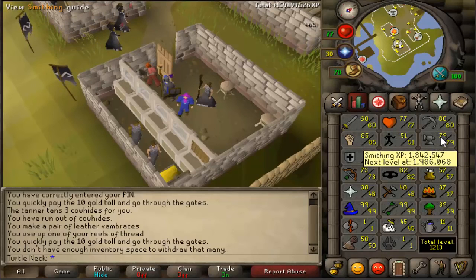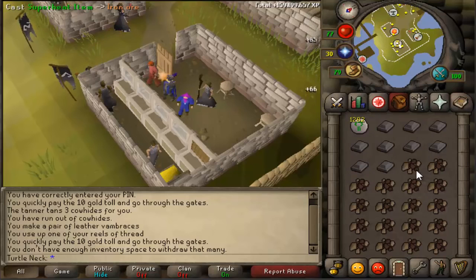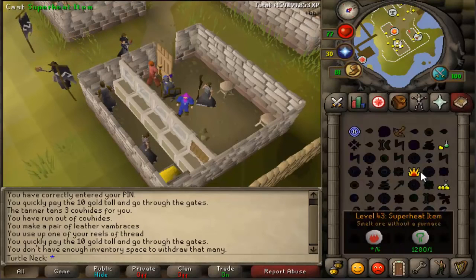This is how I got 79 smithing in the first place. So doing this method, you get 80k magic XP an hour, and you get 20 to 22k, I believe, smithing XP an hour. And it actually proved to be beneficial when I did it. I got 79 smithing. I'm going to try to get 80.